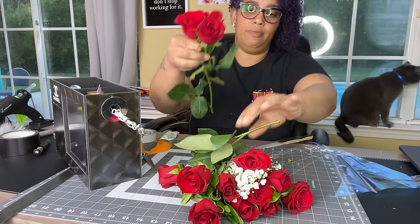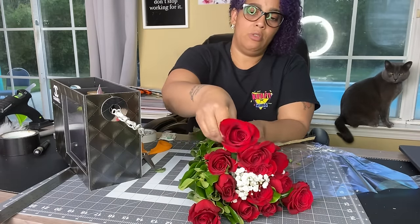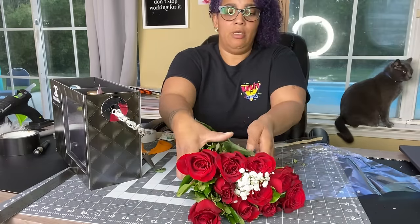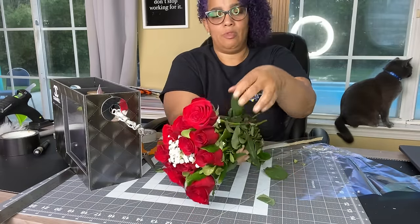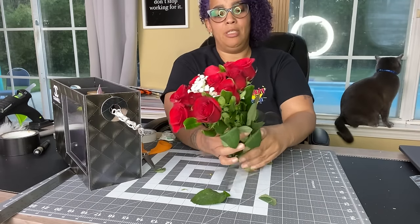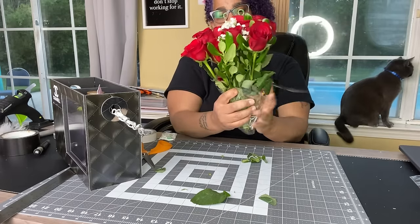We're going to go with it. I need to cut these down a little tiny bit more, but I'm not going to. So you're going to rearrange these however necessary. Then you're going to take your plastic. I'm going to simply wrap it around the bottom of my flowers like this.